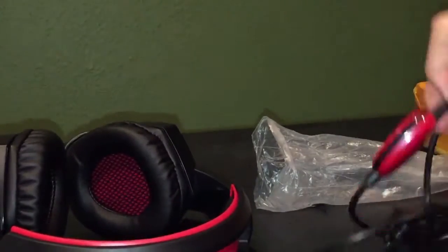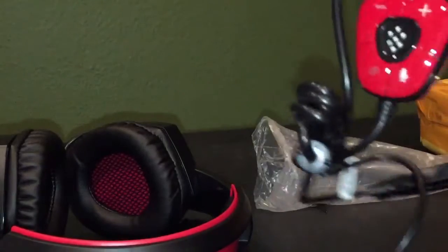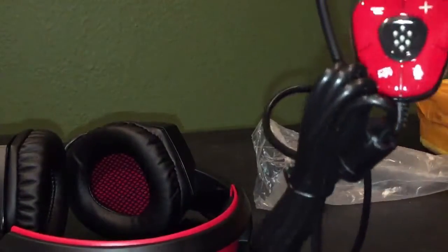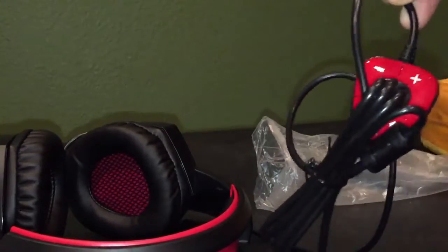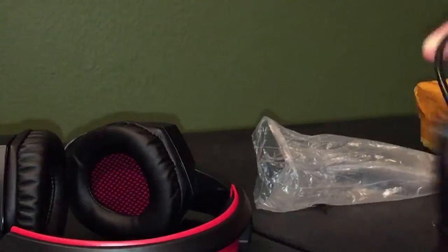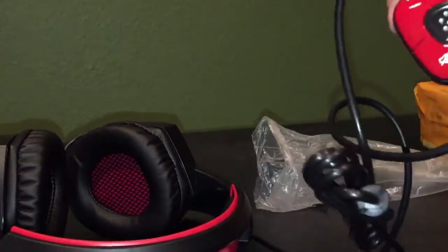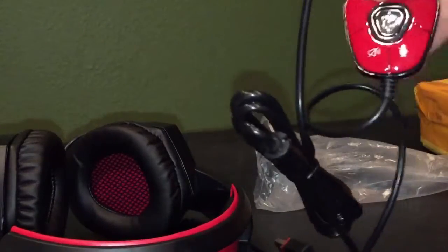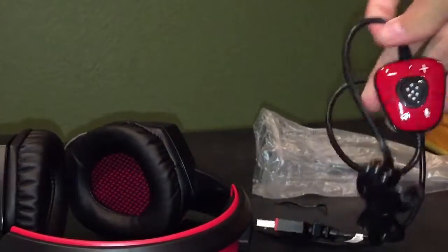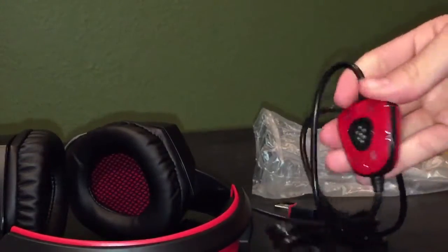So anyways, as I was saying, there's a little control hub right on the string. And this is like the HyperX Cloud or whatever that is. It's like that headset, but at a cheaper price. So it's pretty much a replica. There's basically a volume up, volume down, mic mute, and the speaker mute, or headphone mute. And basically this is your main hub.